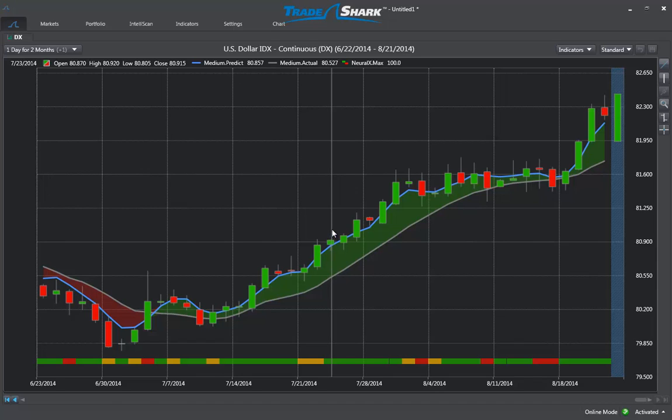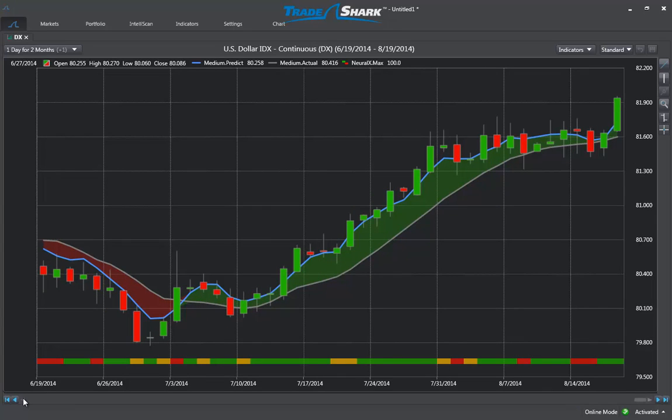After opening up a new chart, you may wish to scroll through some previous price data. This can be done by accessing the scroll bar below each charting area. To scroll through each chart one day at a time, you can utilize the gray forward and back arrows located on each side of the scroll bar.